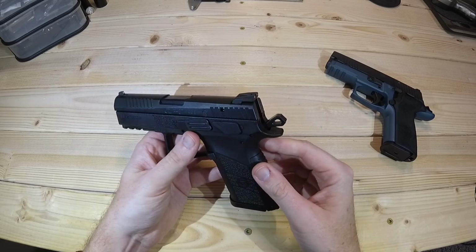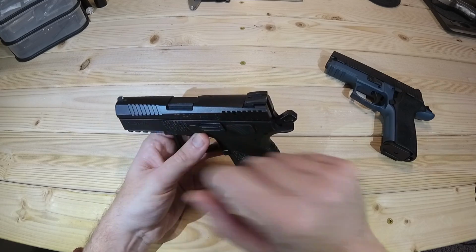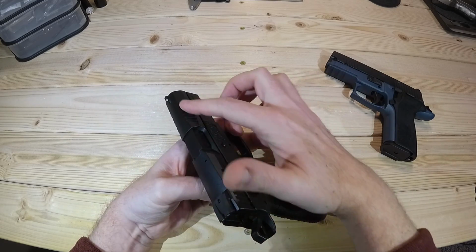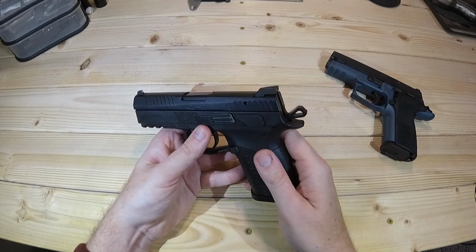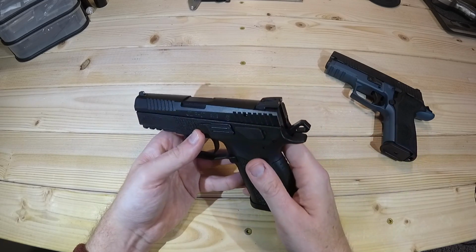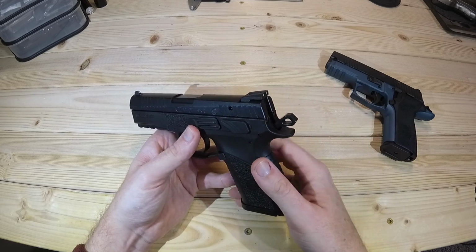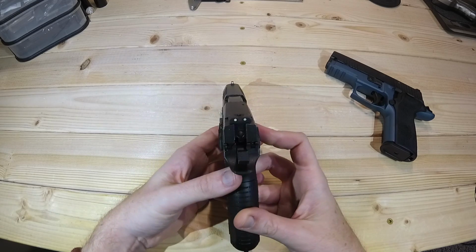Now, from a slide standpoint, I think it's a very attractive slide. You'll see they've done some milling down both sides here and given it a little bit of a slant, so it doesn't have a squared off look like perhaps a Glock or something like that. And it does feature rear and front serrations on it as well. So I think they've made it very attractive. I think it looks really good. It sits very low in the frame, which I will explain here in just a moment.